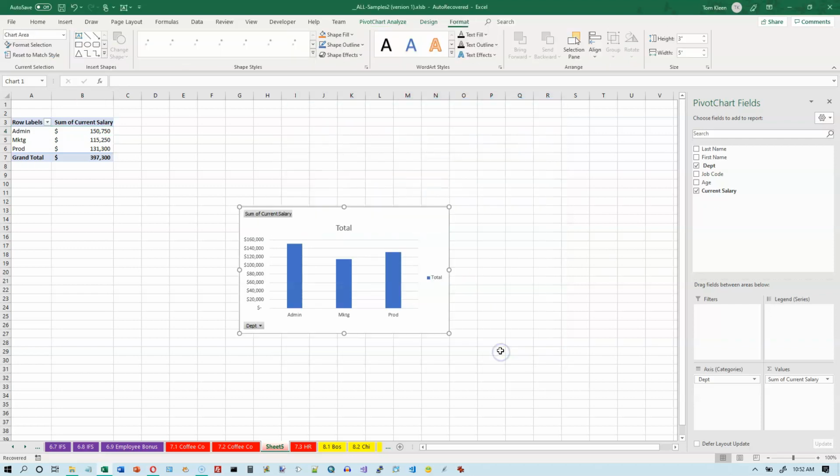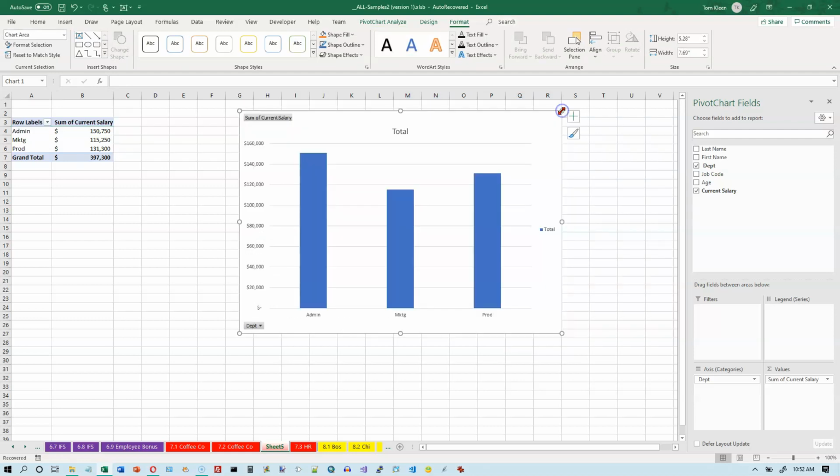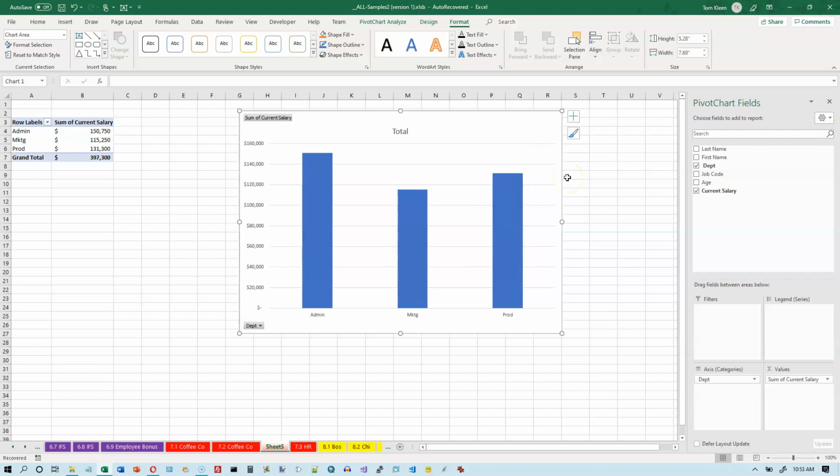Now click on OK, and we get this chart here that I'm going to make a little bit bigger. And we see our row labels appear at the bottom. There's a legend over here which is kind of meaningless if all the bars are the same color, so I'm just going to select that and hit the delete key and get rid of it. We need to put in our new title up here. You can click on it once, and we can just start typing on top of it.